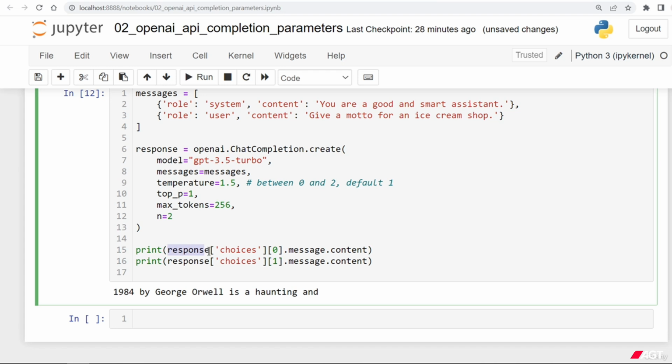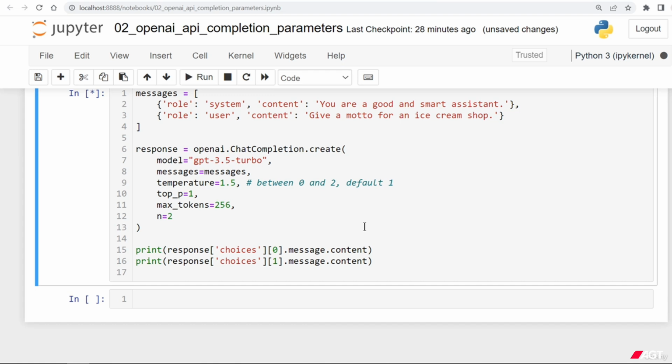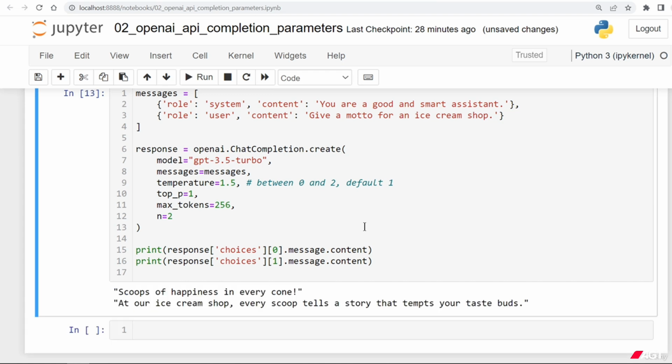You can print the entire response object to see how it is structured. I'm running it. Let's go ahead and talk about the stop sequence. This is another parameter used to make the model stop at a desired point, such as the end of a sentence or a list. For example, if you want single-line completions, you'll use the return key as the stop sequence.